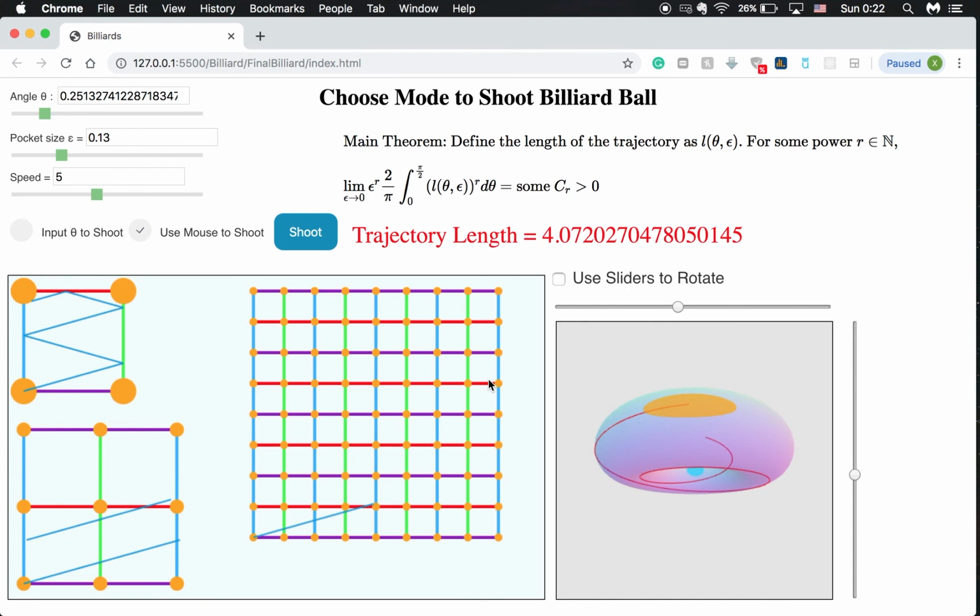One functionality I have added is that it's always facing your mouse cursor. It's going to rotate along with the location of your cursor. If you want to stop this, you can just click this checkbox. Once you have checked that, it's going to stop. Then you can use the two sliders next to it to control the rotation of this torus.